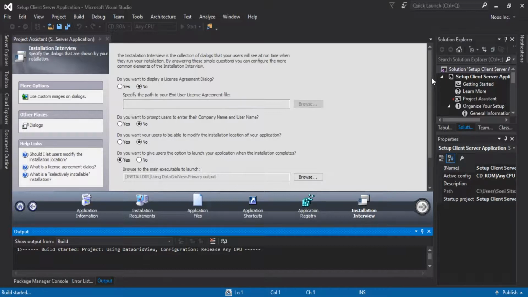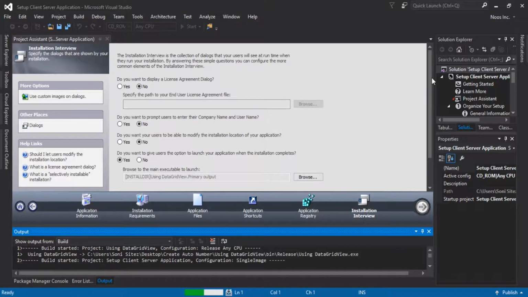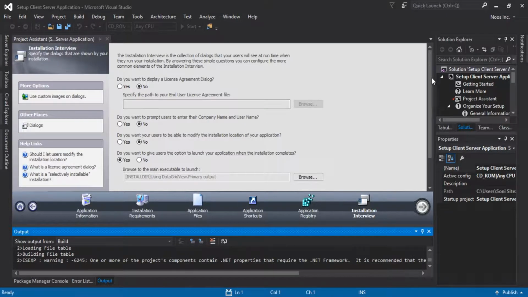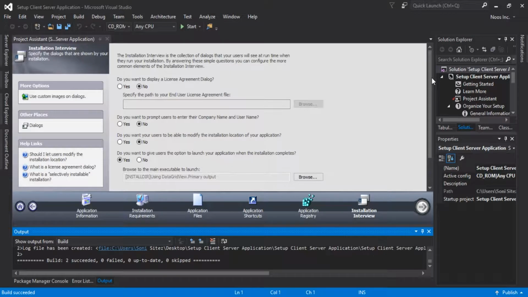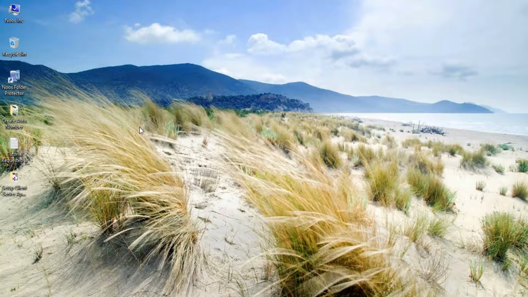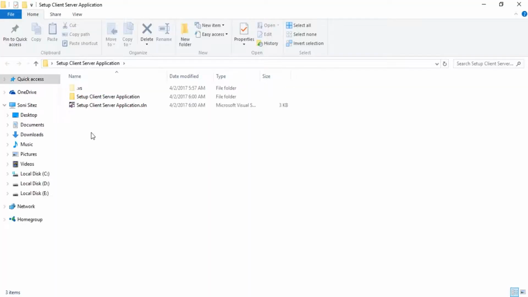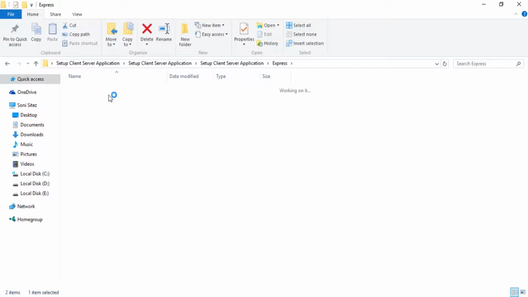Just right click, and very easy if this works. Okay, succeeded. I will close this, Victor, and now this is my setup client server application that we just created in the single image.